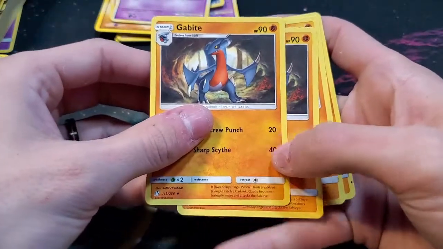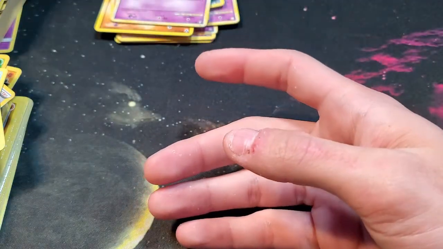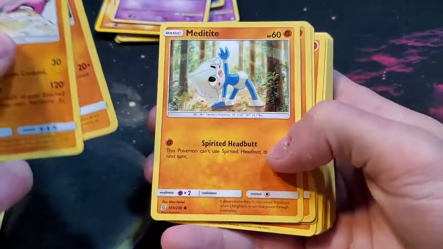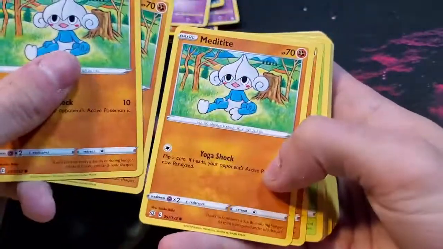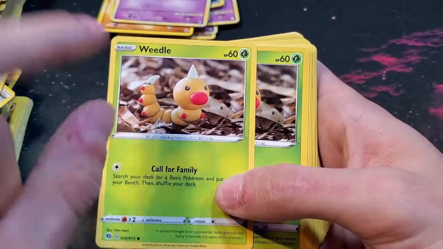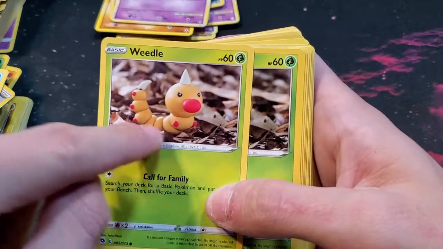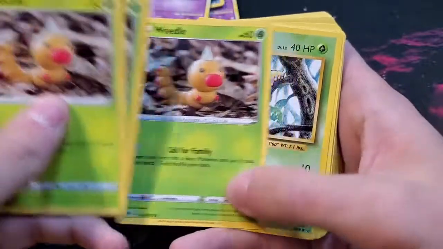Gabite from Unified Minds. Another Gabite from Unified Minds. Gastrodon. Solrock. Meditite. Different Meditite. That Weedle looks plastic. That definitely looks like a toy. Like they took a toy outside, because the leaves look real, but the Weedle looks like a plastic toy. It looks like they just took a plastic toy outside, set it down, and took a picture of it. And that was the artwork design.